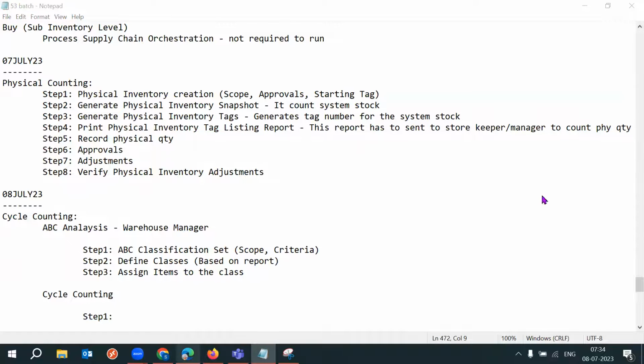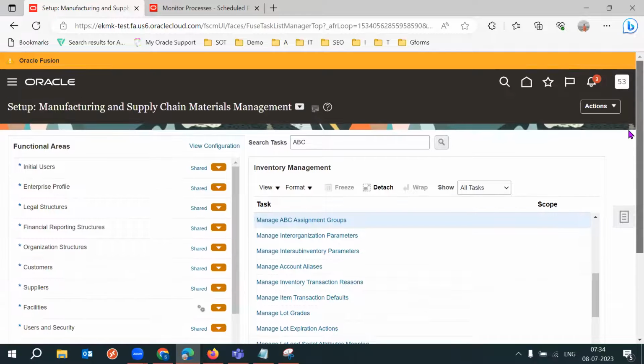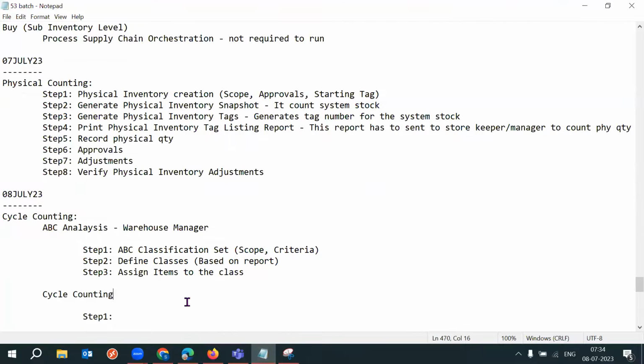We'll do the cycle counting now. Cycle counting can be performed by whom? Warehouse operator. He can perform.